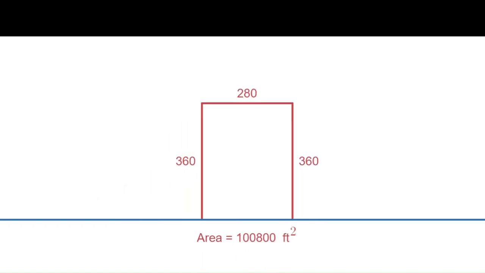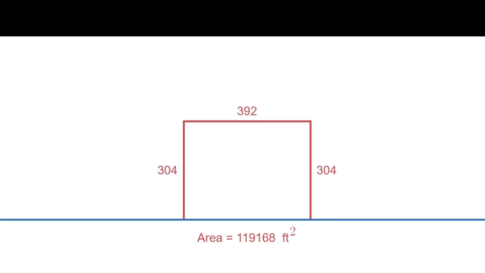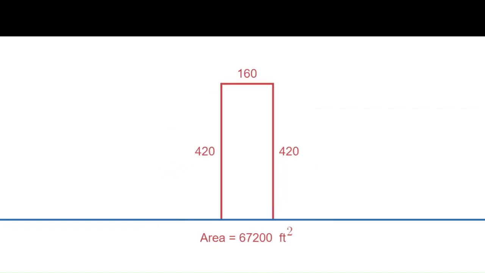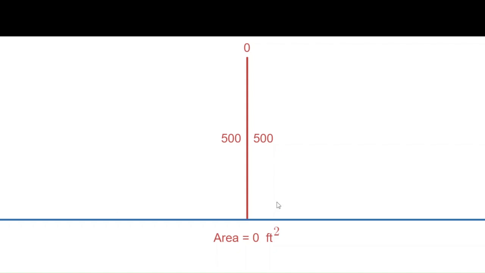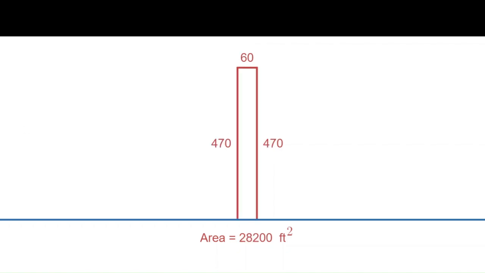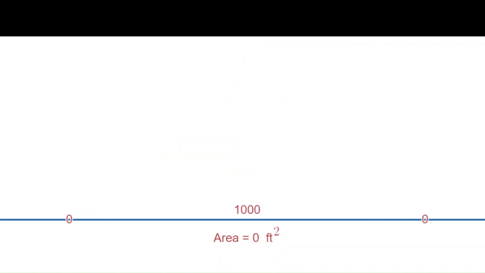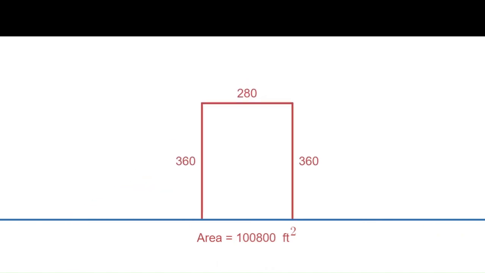Now, what are the optimum dimensions, though, that will give us the maximal area? Well, one thing that we can say for sure is we don't want to have it too narrow down here. In fact, we could have the width be zero. If we went up 500 and then down 500, we go across zero. Well, that would be a terrible strategy, right? We've enclosed zero area. Likewise, if we go the exact opposite direction here and use up all 1,000 feet of our fencing here and go down zero and down zero, well, again, we've enclosed 0 square feet. So there's got to be a happy medium in here somewhere.